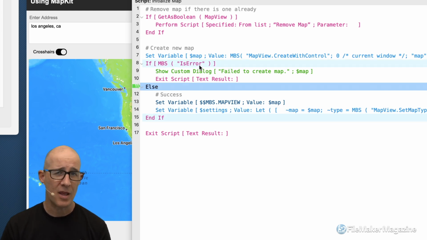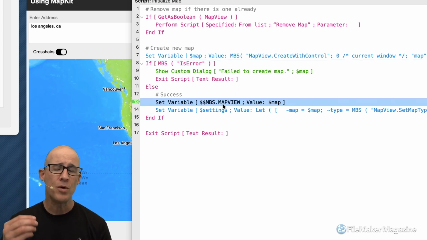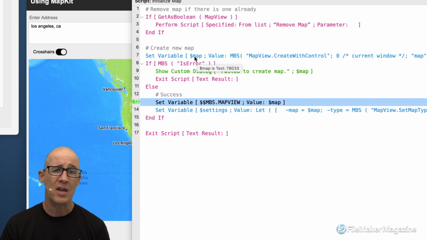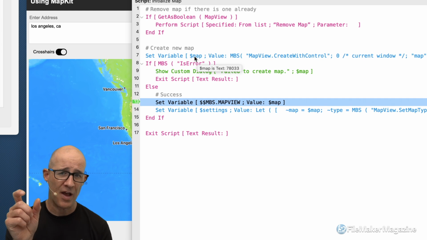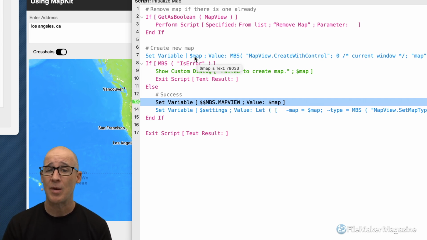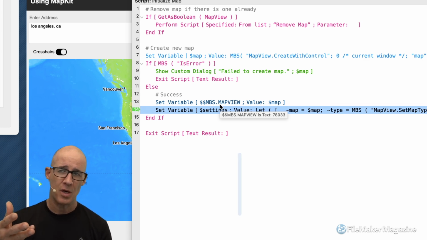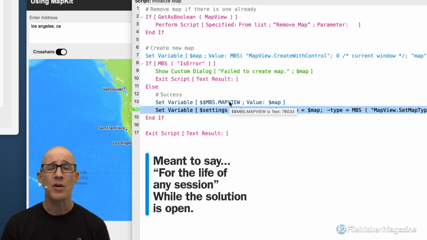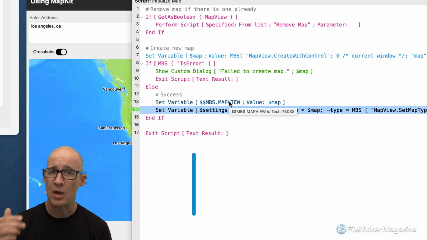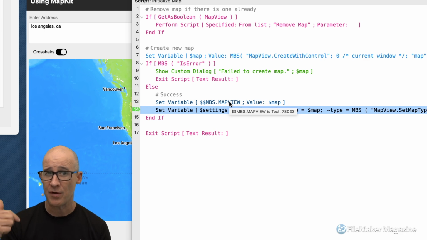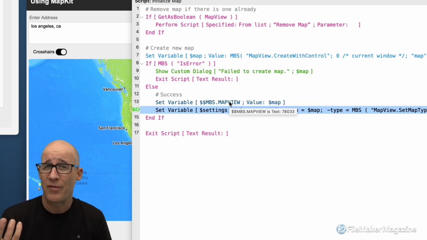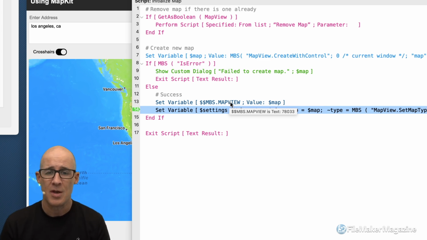As I step through this, we did not get an error. Otherwise, we would throw an error and capture that. In this case, we now need to move the value that was created in this local variable, which we can see is just a number value, or in this case, it shows that it's text with the tooltip right there. 78033 is the instance of this map in memory, at least according to the MBS plugin. So we've captured that into our global variable. So for the life of our solution, we are going to have access to that. If you're going to have multiple map views, my suggestion would be to create multiple custom functions for the different map views. How many times are you going to have more than 4 map views on a particular layout? I don't know. It depends on your solution.